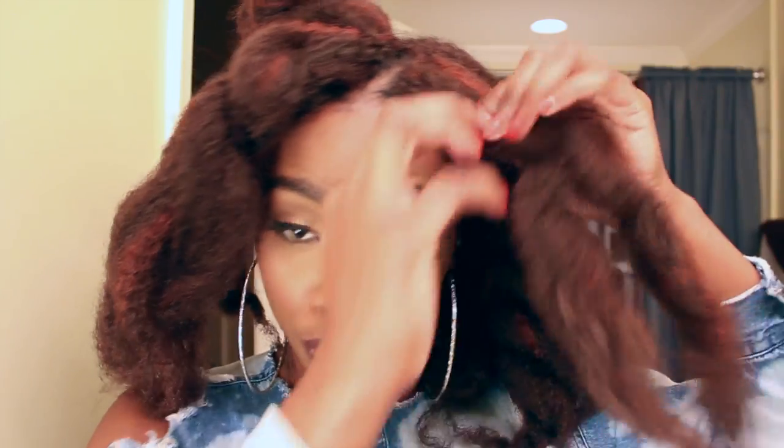The next morning — I finished my hair last night but I thought I was recording and it didn't record. It's so simple how to do crochet braids. We've been doing crochet braids since we were little — I did the crinkle ones, the curly ones, the straight ones, all back in the day. I was the hair braider; I did everybody's crochets, flat braids to the back, dookie braids.